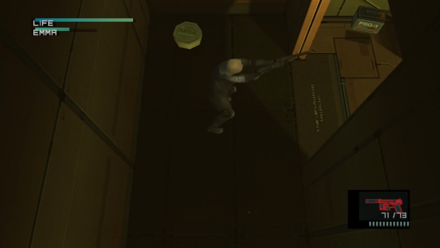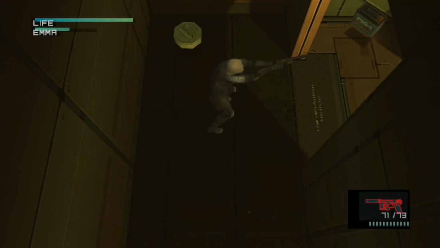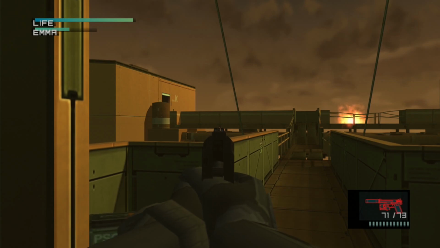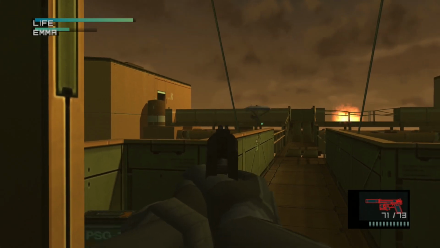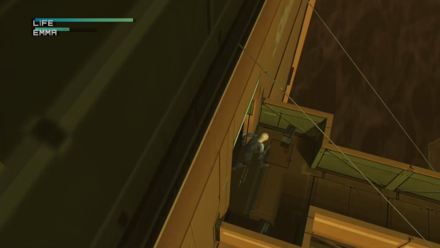Yeah, so once you come out here, guys, there'll be 3 ciphers you want to shoot. Or is it 3 or is it 2? So we shot the first one. Then you might have to... Yeah, it's 2, sorry. You might have to wait a moment for the second one to appear. There it is. Yep, so make sure you shoot 2 ciphers.